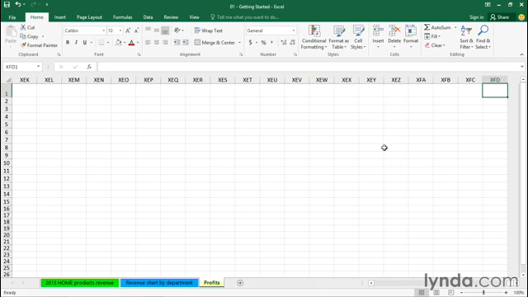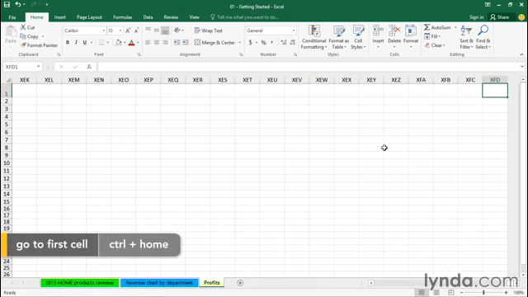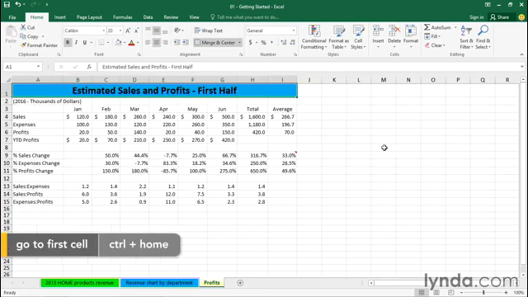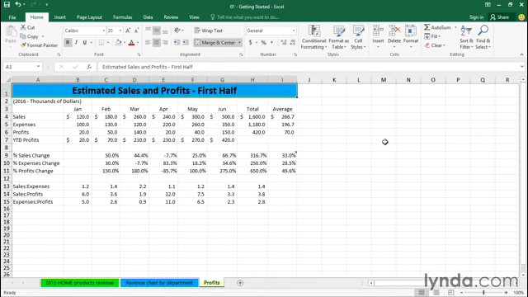It would take you a while to figure out what that is numerically, but it's 16,384. That's how many columns we have in an Excel worksheet. If we want to go back to the upper left-hand corner in any worksheet, we can hold down the Control key and press the key called Home. And nearly always that'll take us over to cell A1.